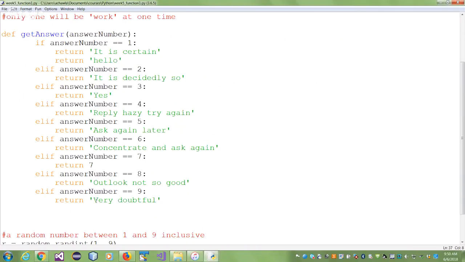It's not a rule, but programmers kind of agree on it, because think about it, you don't know what the user wants to do with the return value. So you just return it. What does Ian want to do with it, or whoever wants to do with it, doesn't really matter.